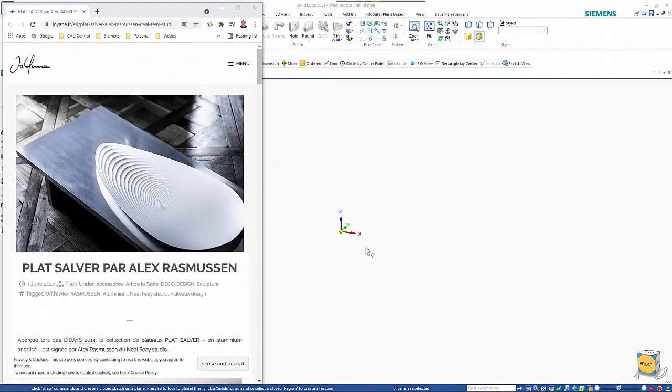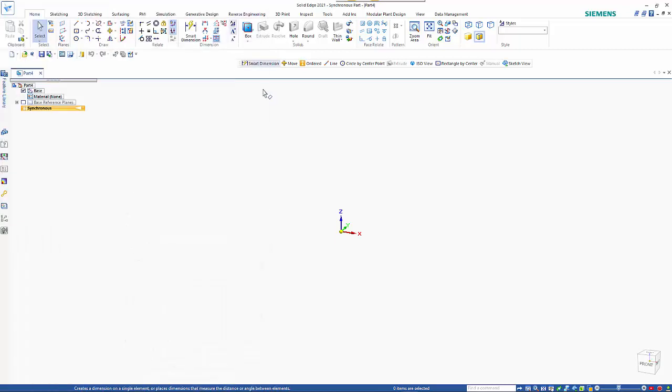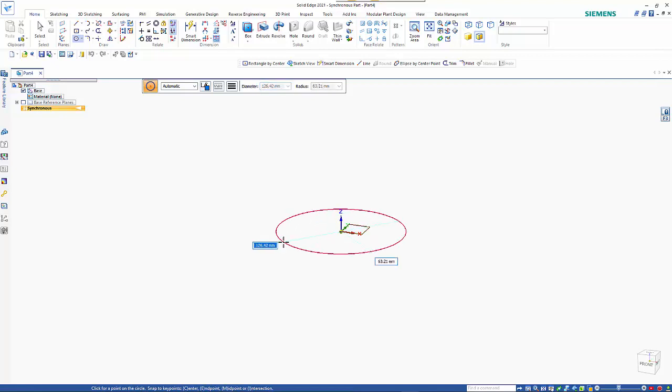In this tutorial, I want to look at doing a sort of platter. So it's going to be a circular area in the bottom here that's flat, and just oval and dimpled. We'll start by doing a circle by center, choose the top plane, lock it with the F3, and make that about 100.